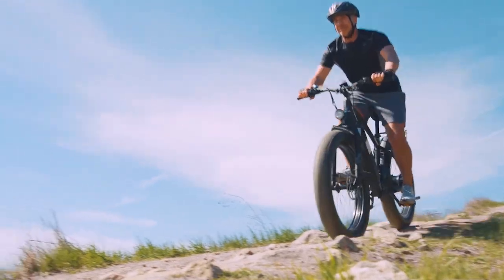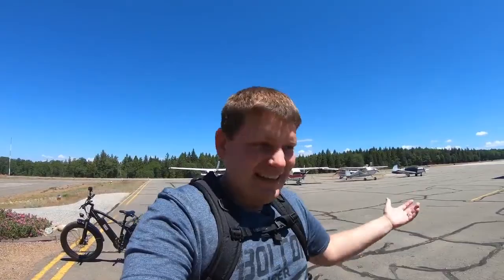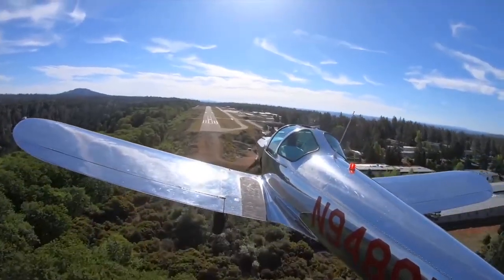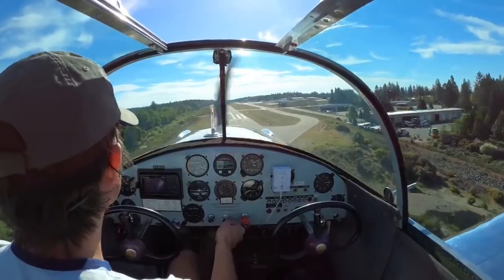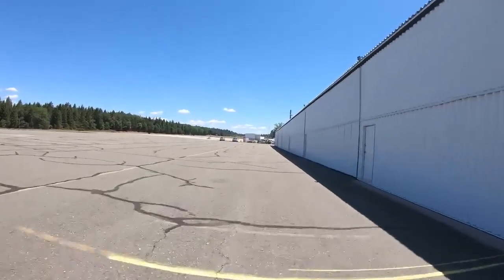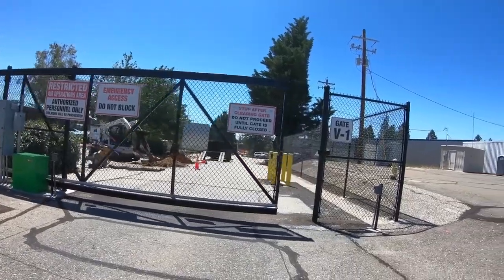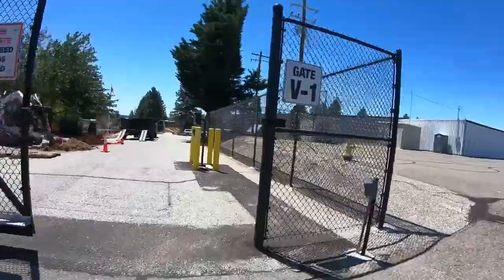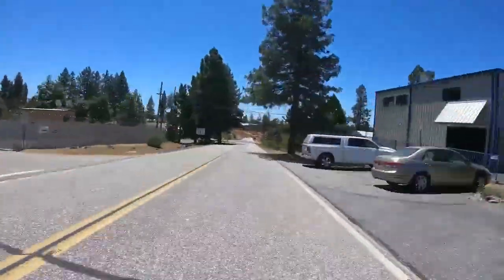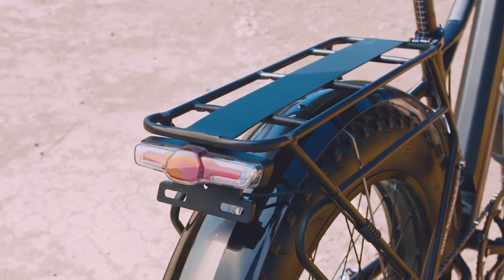Today I'm going to start basically from the airport here in Nevada County, as if I was flying in. Looks like they're doing a little construction of some sort over the front gate here. Looks like the gate is working. And of course, if you wanted to visit Bolton E-Bikes, this is where you would come.